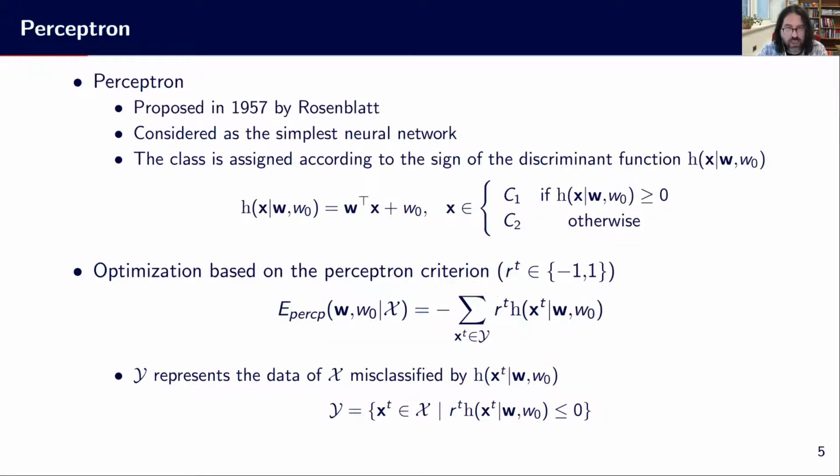So we are making the product of R and H for a given X. So we take H of XT times RT, and we sum this product for all samples that are misclassified, because Y here, the set Y, is the data that are not well classified by H. So all well classified data are not used in that sum. And we define Y more formally as a set of all samples in our training set X, such that, the vertical bar here is saying such that, RT times H of XT is negative. When it is negative, it means that the signs of R and H are different. And so when the signs are different, we are in a case of a misclassification. If the product of R and H was positive, it would have been a correct classification. So we take out all the samples in our training set that are misclassified.